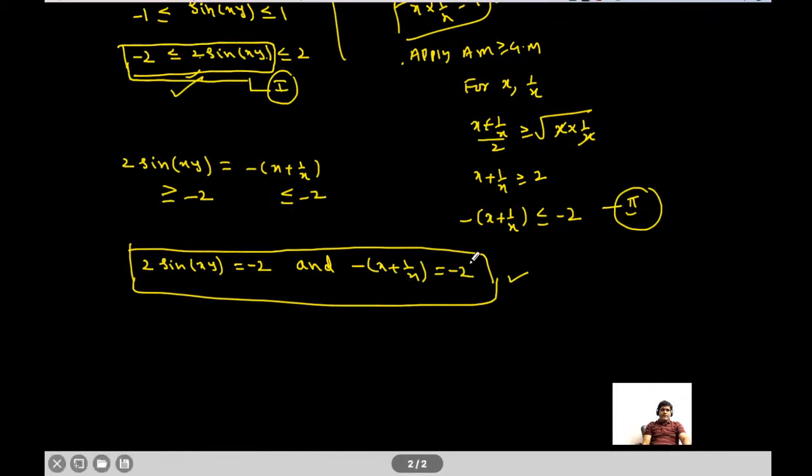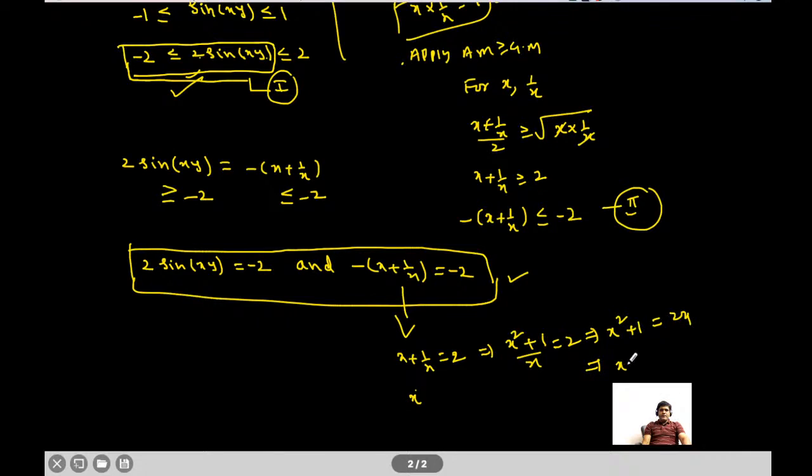So here, x plus 1 by x minus of x plus 1 by x equal to 2 means, from this one, x plus 1 by x is equal to what? Minus of x plus 1 by x minus 2 means x plus 1 by x equal to 2. Now solve, this is a quadratic, you solve this one. This implies x square plus 1 by x is equals to what? 2. That implies x square plus 1 is equals to 2x.